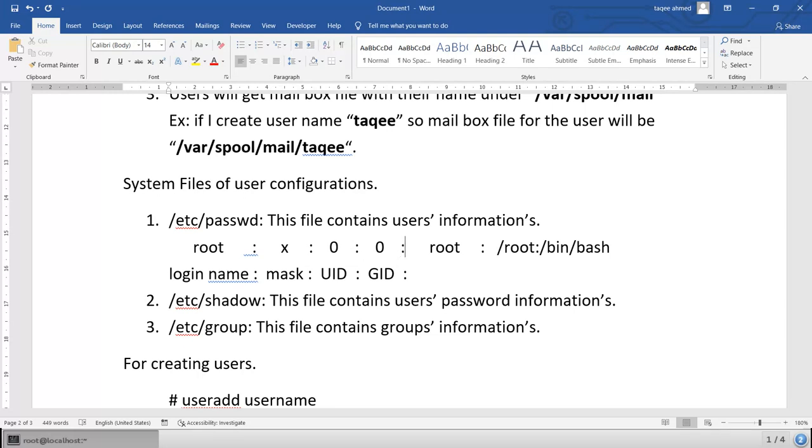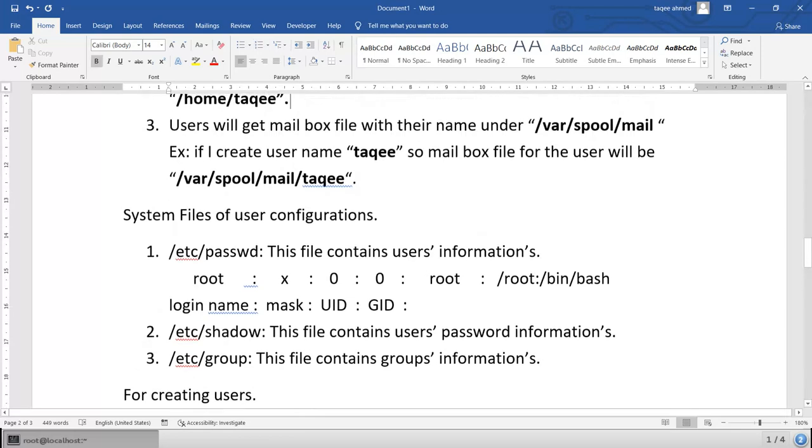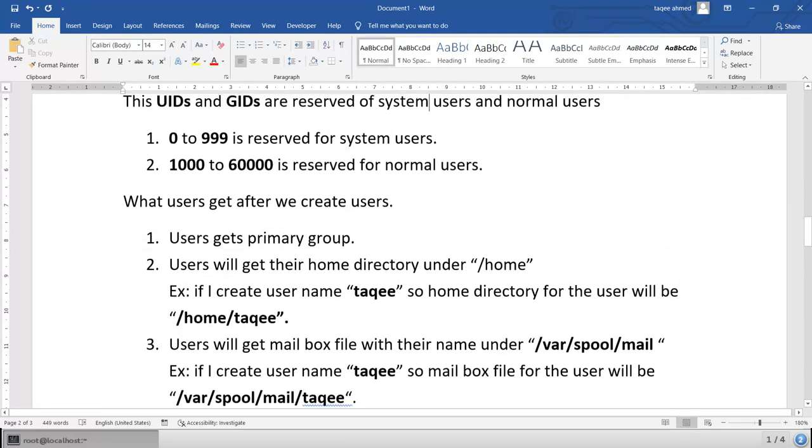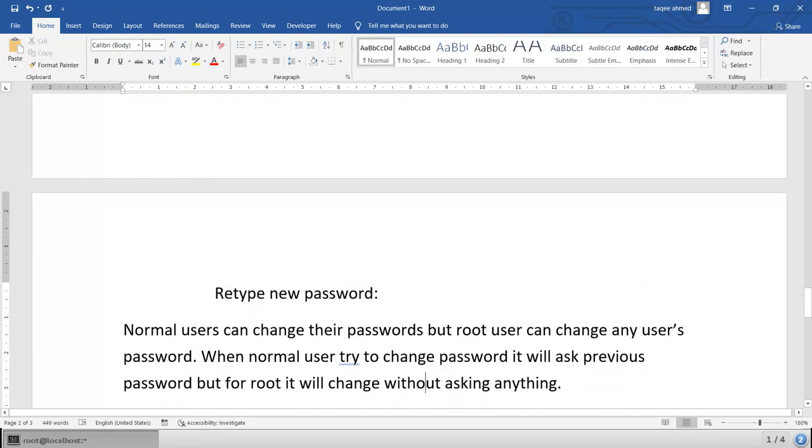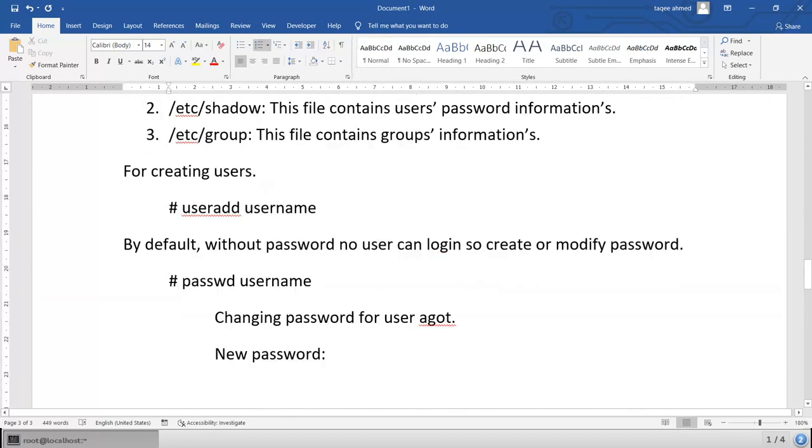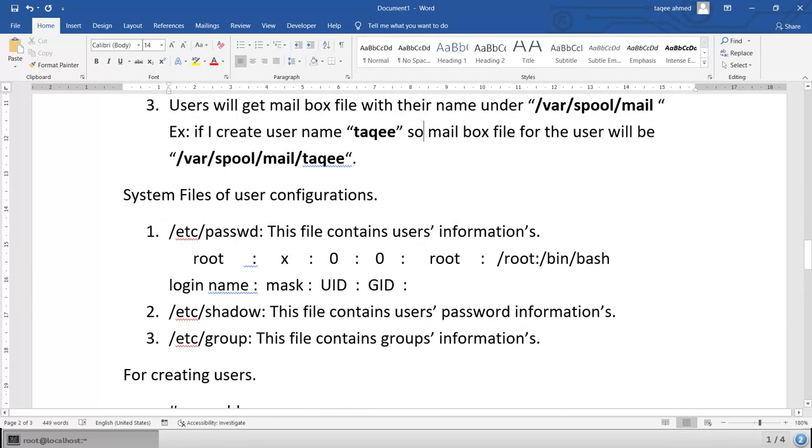Then, let me show you this. Which user did we create? Did we create one user? Because we are talking about this user, I will name that user here so that it will be easy for you to understand.